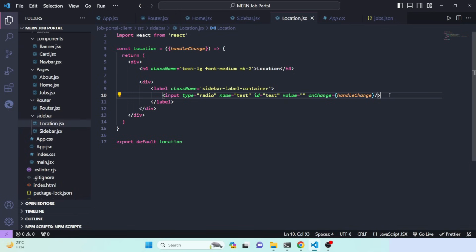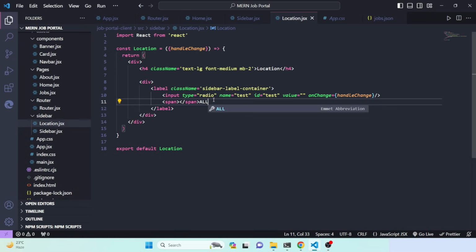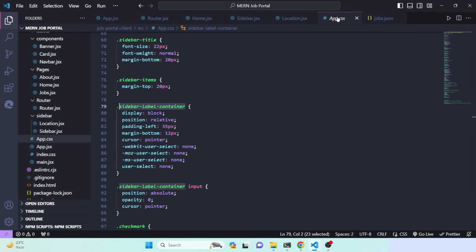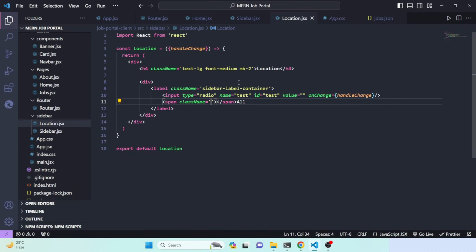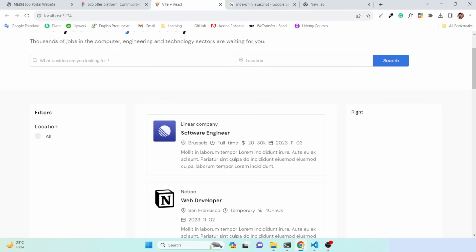And after that we will have a span tag, and the span would be empty, and here we will type All, or just this All. We'll have className, and the className would be checkmark. You can just copy it from here. So this is the checkmark. Okay, let's check what it is, All, and you can select it.